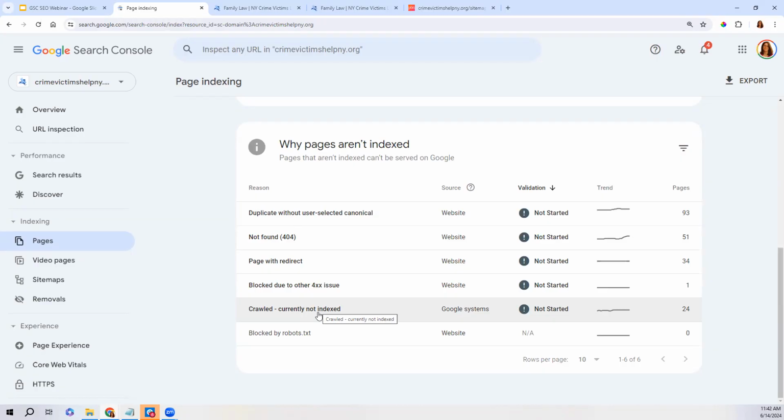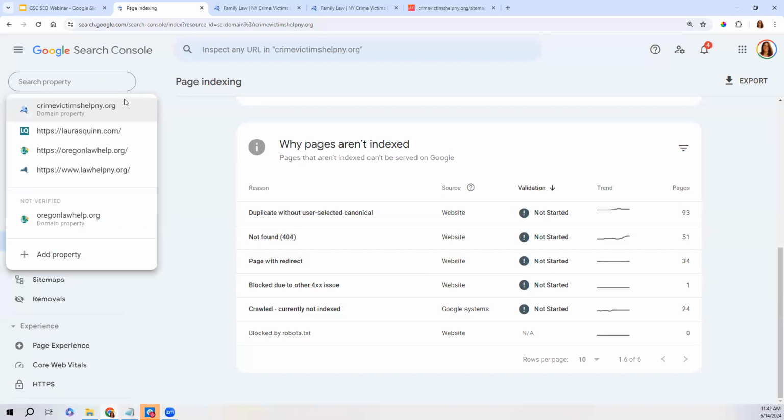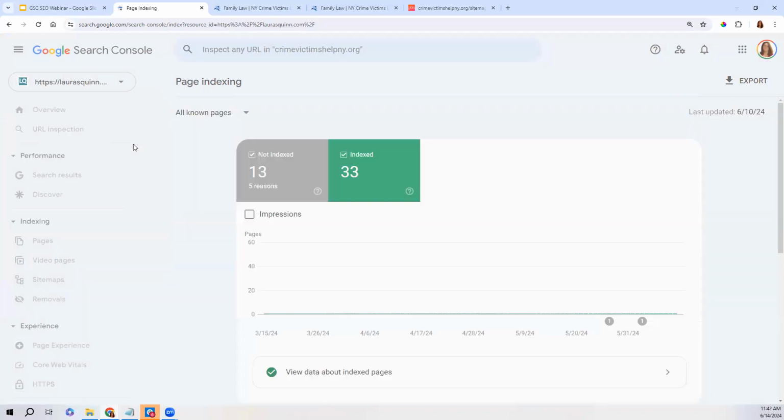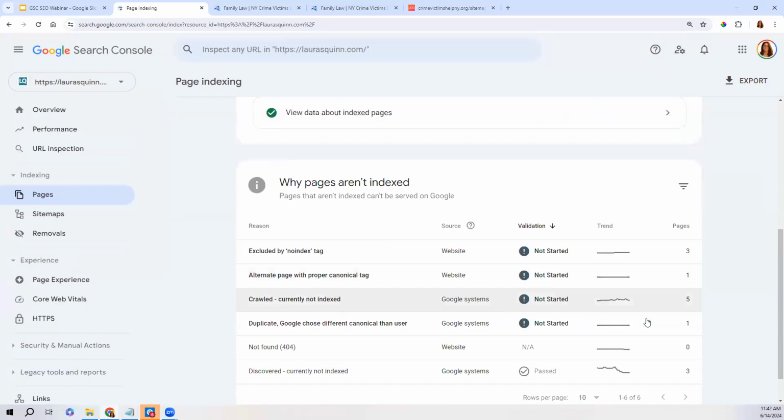If you are a small site and you don't have very many pages linking to you yet, external or internal, that is a key reason why site pages might not be indexed.